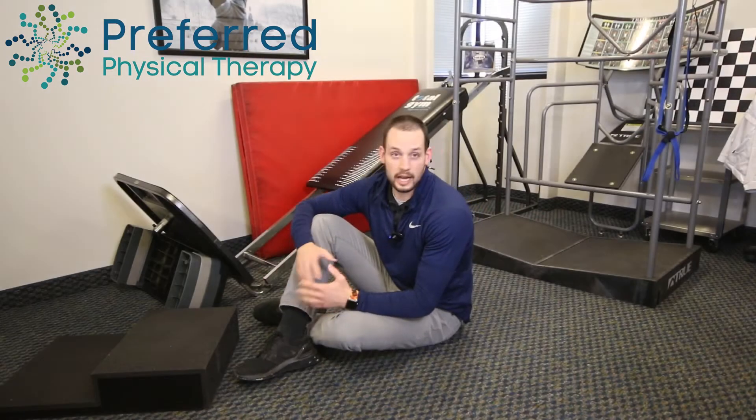This is for those who have knee pain on the inside. Now this is going to be a little challenging, but it's going to help stabilize those inside ligaments to help decrease that pain over time and help stabilize the knee so you can get back to hiking, jumping, or running and doing all the things that you want to do.